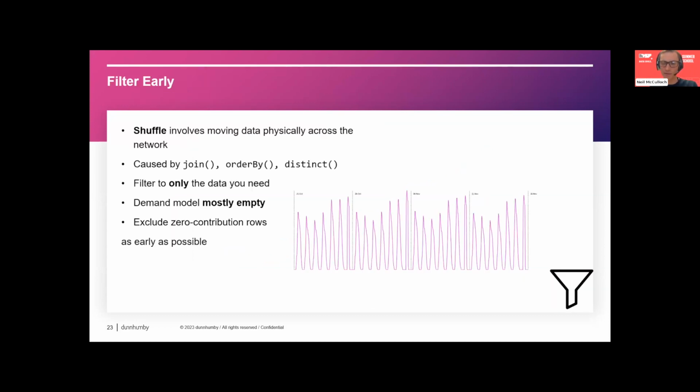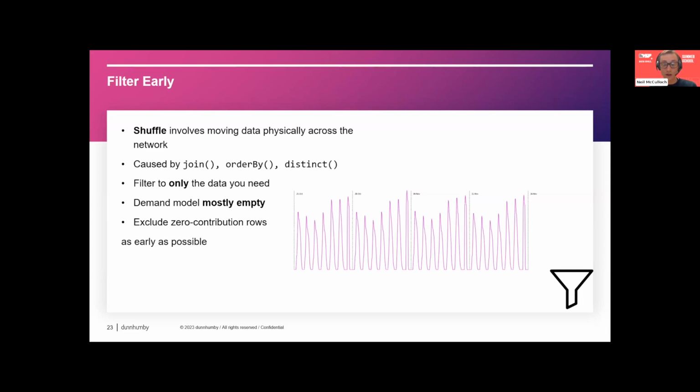Okay, the next bucket is filtering early. In most applications, some proportion of the runtime is just moving data around your cluster, and that's referred to as shuffling in Spark. So it's really important to reduce the data volume as much as possible to reduce shuffle. If you only need a subset of columns, you should only keep those columns, particularly when joining large data frames together. So this is another approach that we implemented for on-shelf availability, our case study.